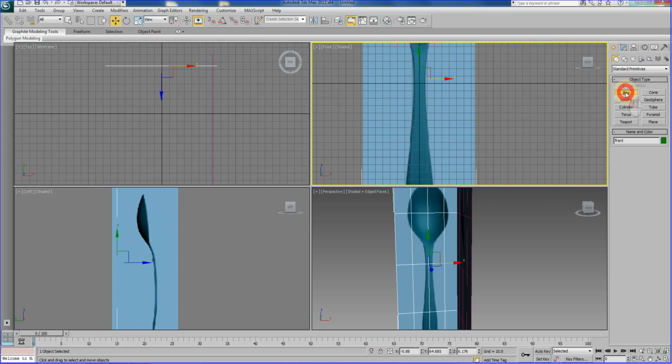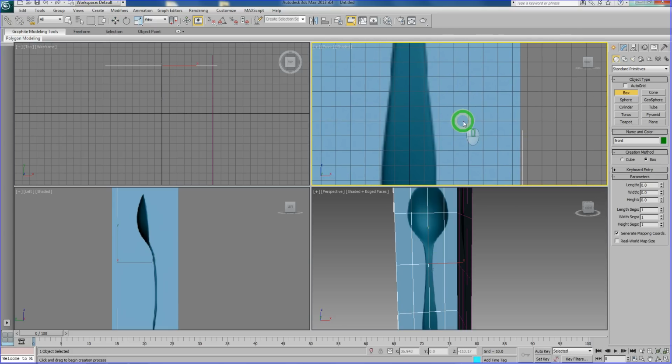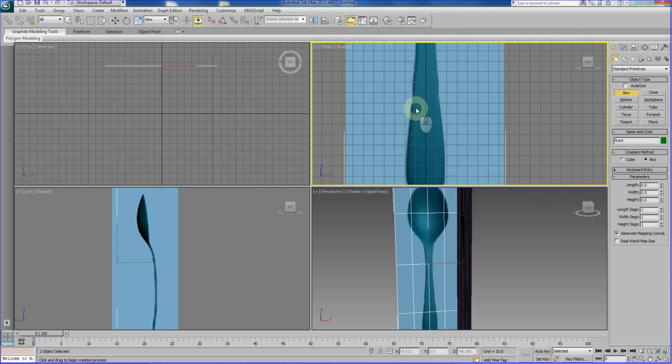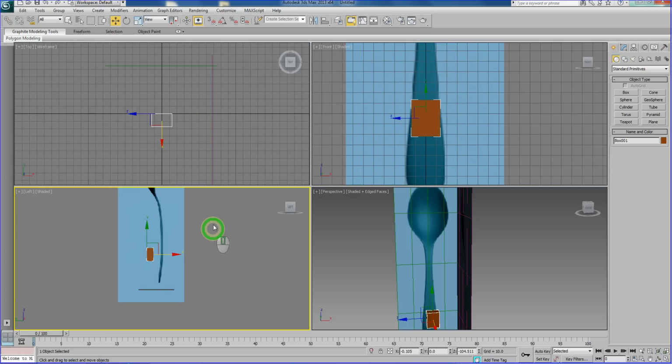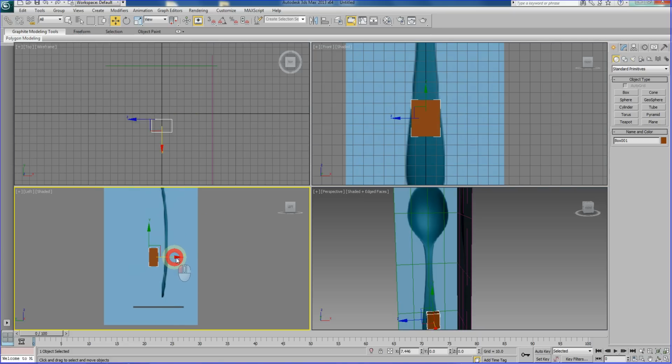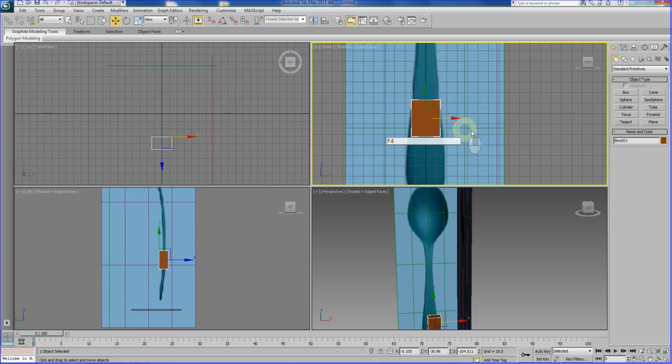Now I'm going to start creating a box. The process of this modeling is that we're only going to model one side. So create a box in the middle in the front view, and just roughly create a thickness over there. On the side view, the left view, we're just going to drag it there, and of course press F4 so that you can actually see a wireframe.